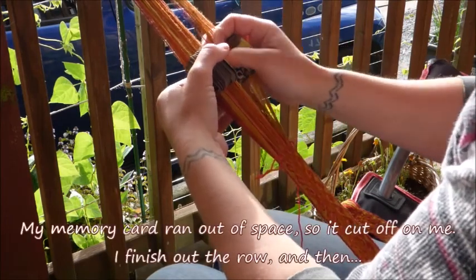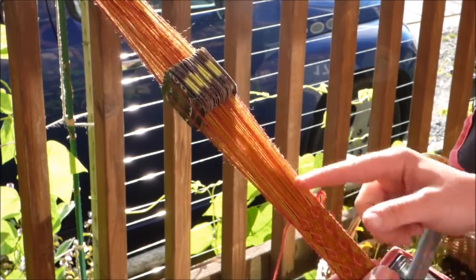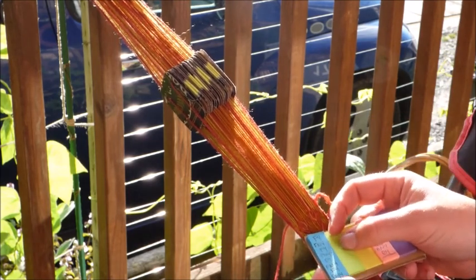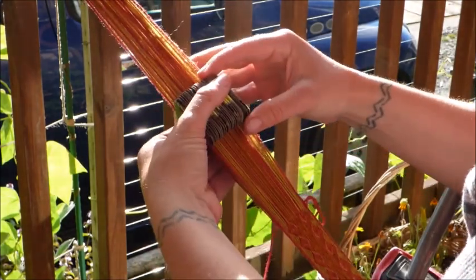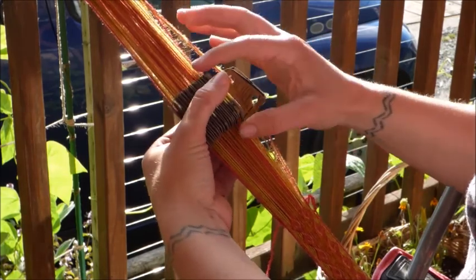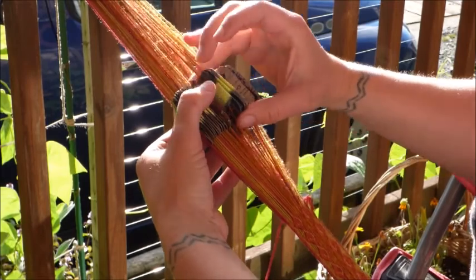This is my fourth turn for this part of the pattern, so the yellow is going to be coming back up. Now we're going to mirror the pattern — we've got our four spirals going one direction, and the last set of four that we did was the mixed set, so now we have to do the mixed set going backwards. Before, the unmarked cards went forward; now they're going to go back. And before, the marked cards went backwards; so now they're going to go forward. And that's all we do — just exactly reverse it.